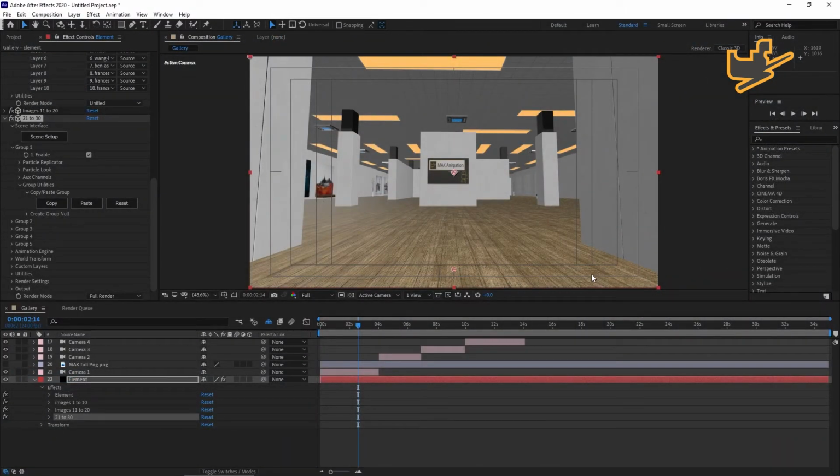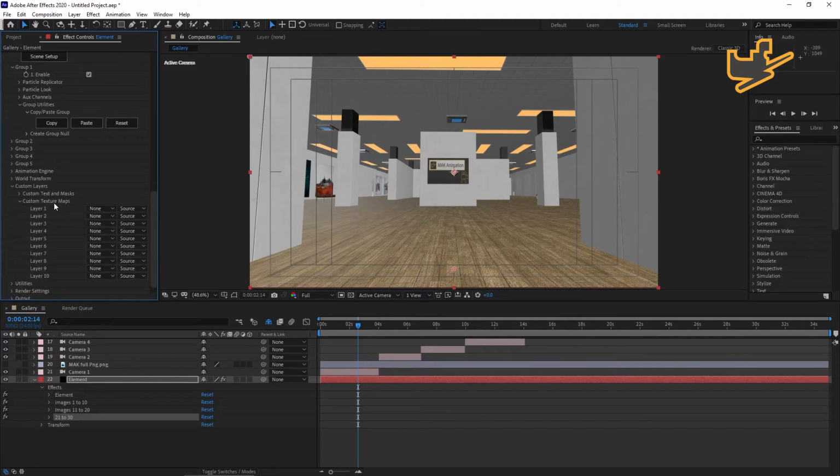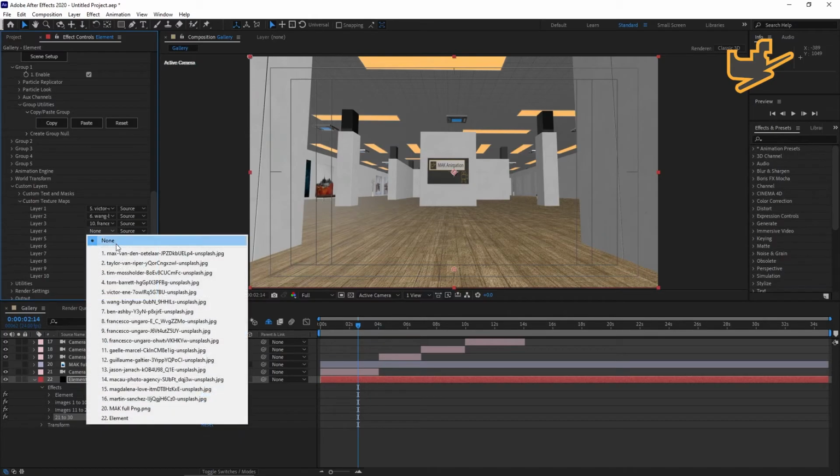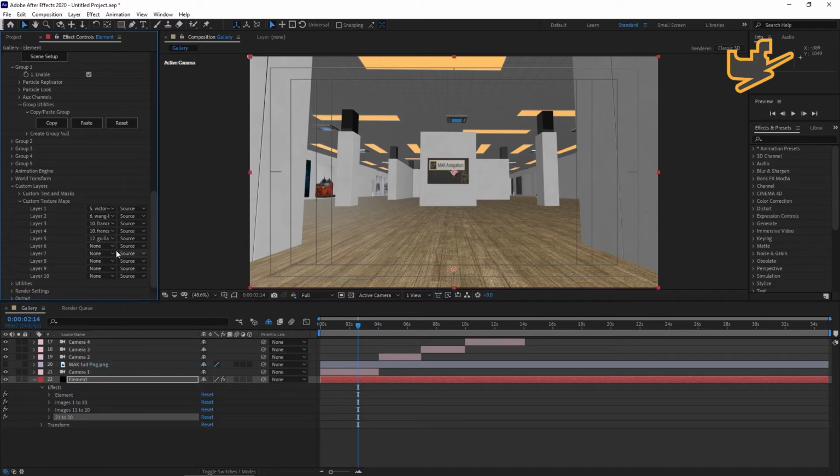Hit OK. So now go for here. You can import more pics, but for now I'm not importing more pics, I'm just teaching you. So I'm just again selecting these pictures with these things. Okay, you can import more pictures, whatever you want.